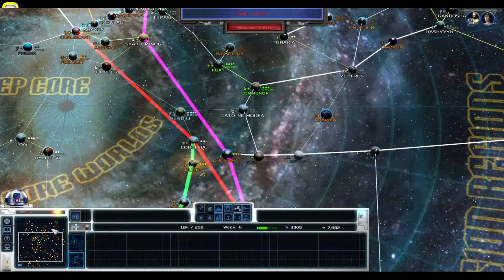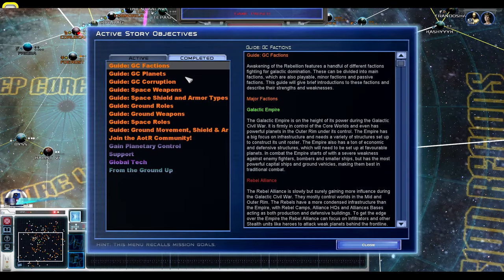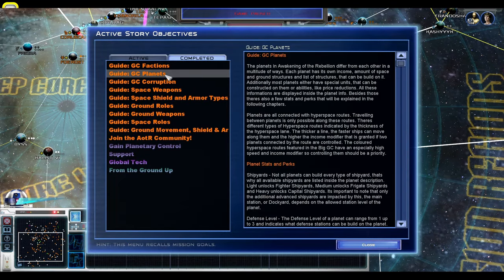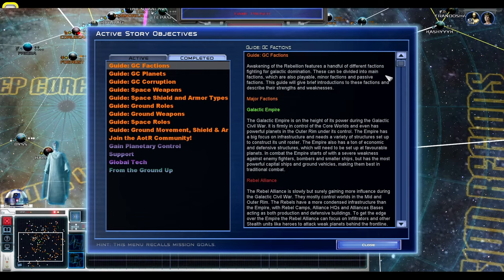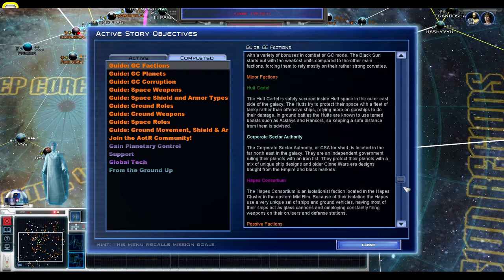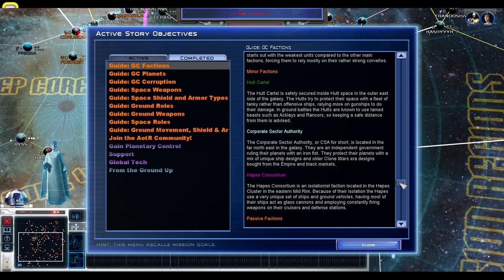I swear it was here. The guys' mission are there. Log now updated. It is. Planets. Shouldn't have done that. Alright, here we are. What are blue? Corporate Sector Authority. Okay.